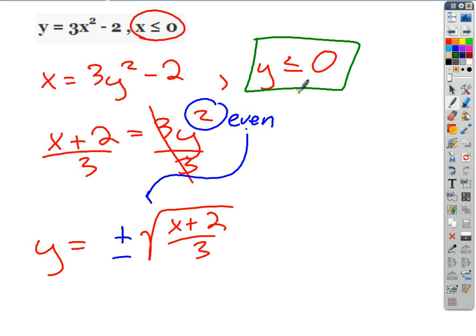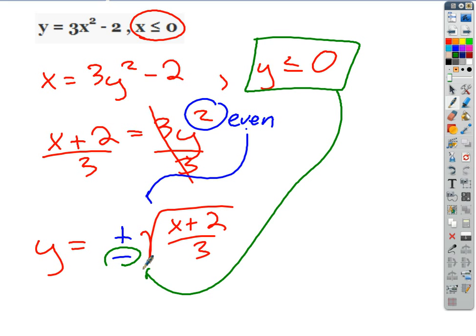Right? When I take the square root of something, I can never get a negative answer from the square root, right? The square root of 9 is 3. The square root of 100 is 10. The square root of 0 is 0. There's no way I'm going to get back a negative number out of that unless I multiply it by -1, right? So that restriction over here is telling us that that needs to be out there. We need to have that negative sign in front of the square root. That makes sense?